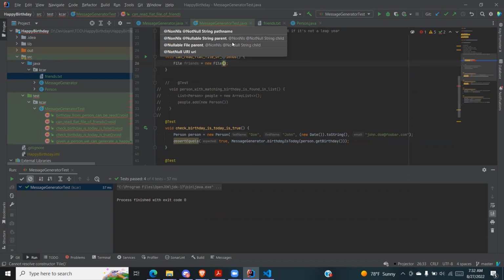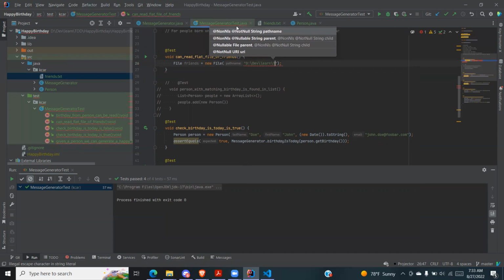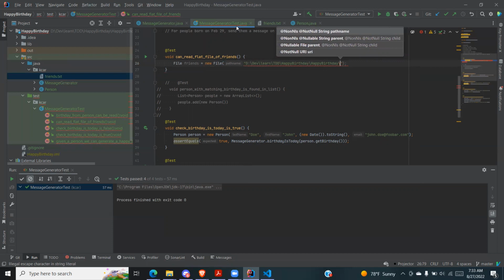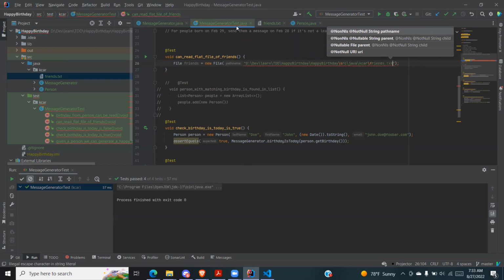Okay, and so that path name would be what? C colon, dev, learn TDD, friends text.